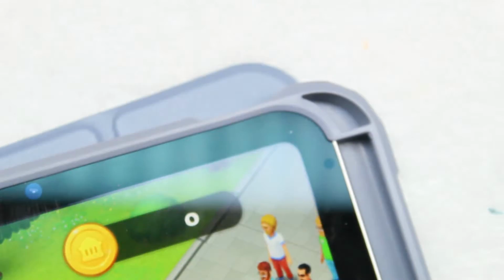Y'all, I did not realize that I was playing my game on my tablet while I was letting the nails cure. That is so funny to see. I'm sorry, y'all.